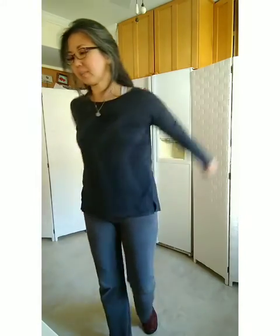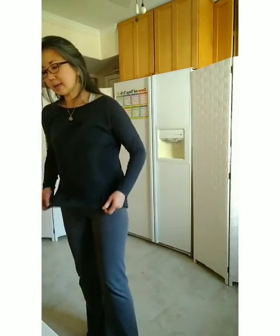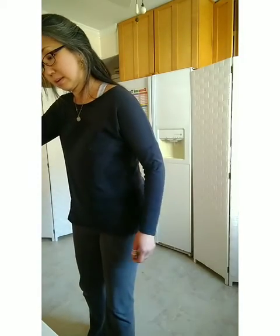Good. And you can just swing the arms. Good to swing the arms, right? Get the shoulders freed up. And what we had next was, so that was 100.